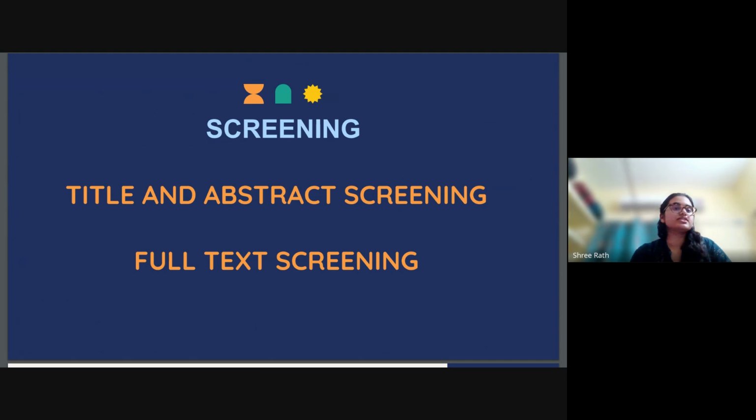Okay, so after setting your inclusion and exclusion criteria, you would proceed towards screening. Screening is essentially of two components: title abstract screening and full text screening. And this is completely to make your workload easier. You do not want to look into articles completely from page 1 to page 20 if it fits your inclusion and exclusion criteria right away once you've downloaded your results. You want to first screen through the title and abstract. In the abstract, see if their outcomes are fitting into your criteria.